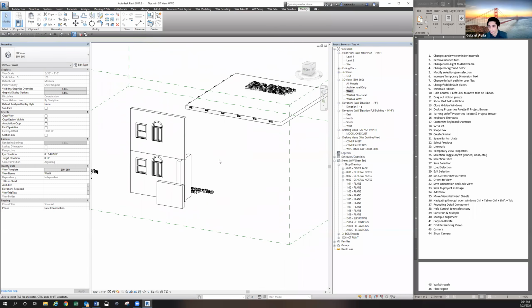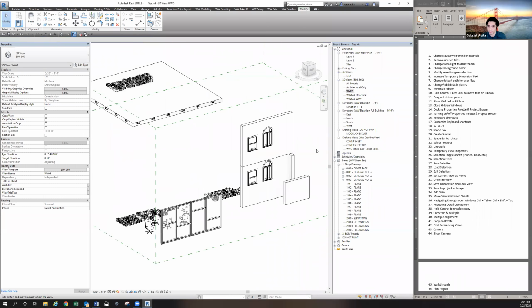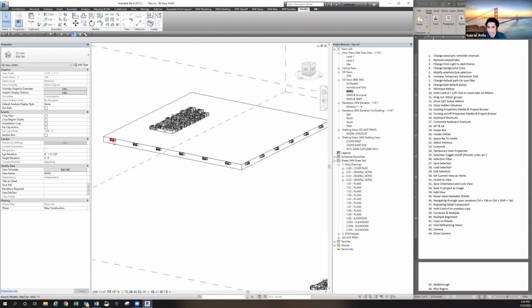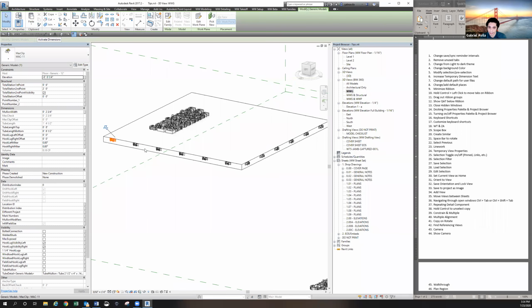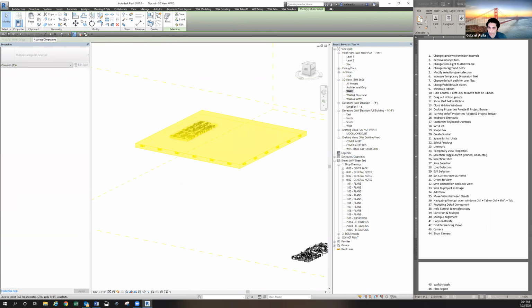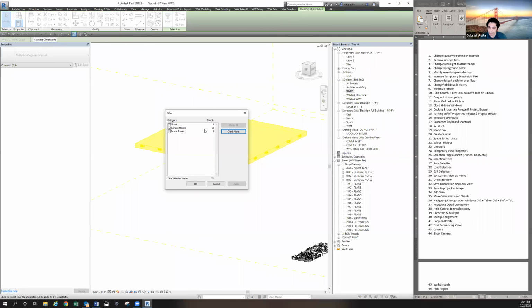Save selection. So say for example, I'm going to come over here and I want to select all these mat clips. So I can select all the mat clips. I can do the same thing I just did. Windows select, filter. They're just generic models. Hit OK.